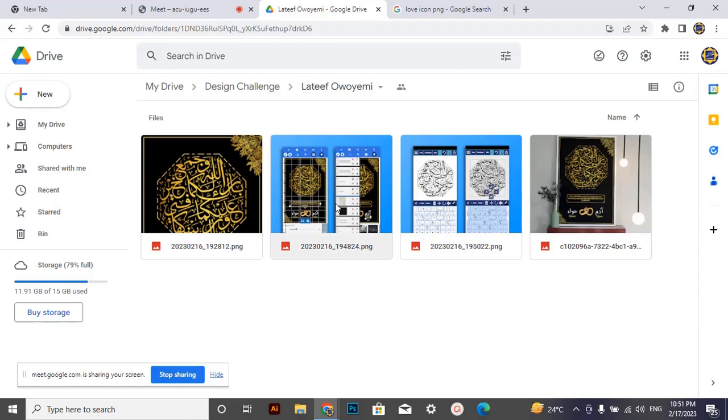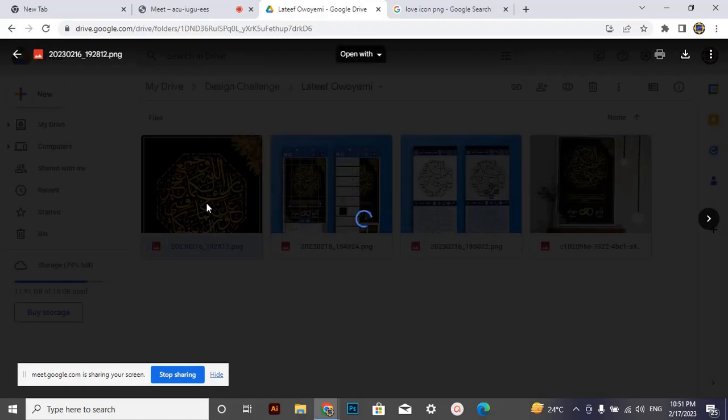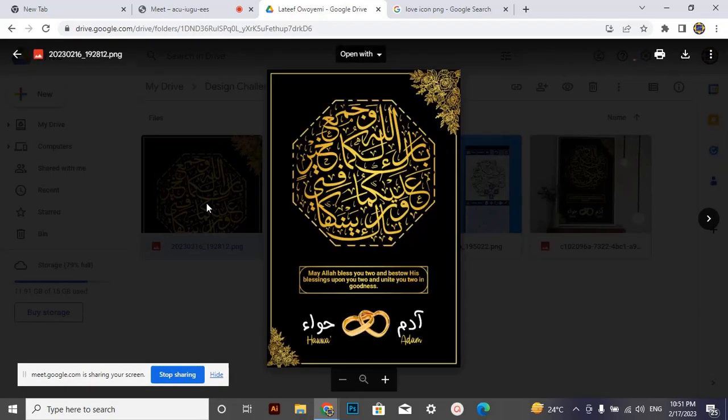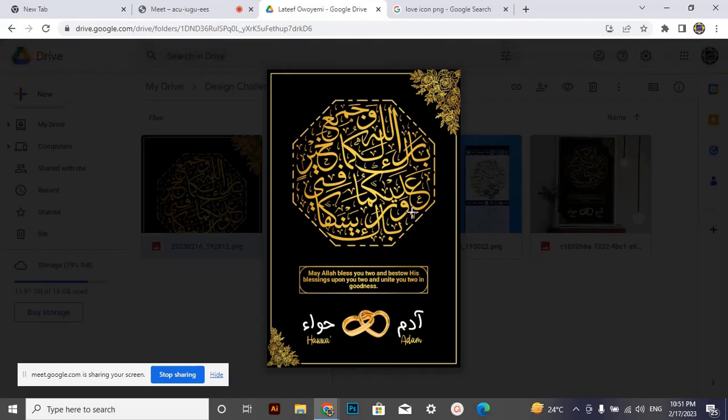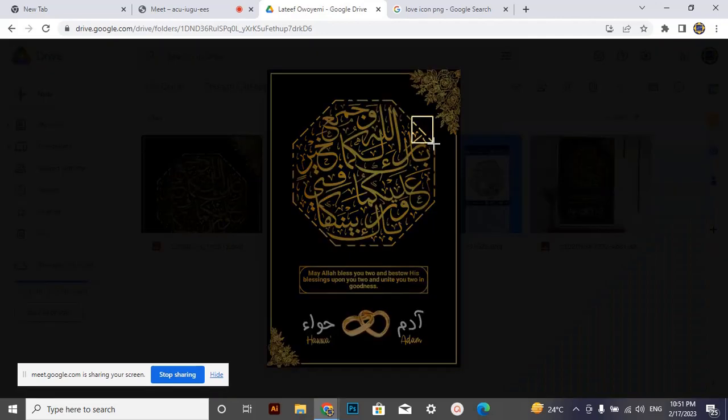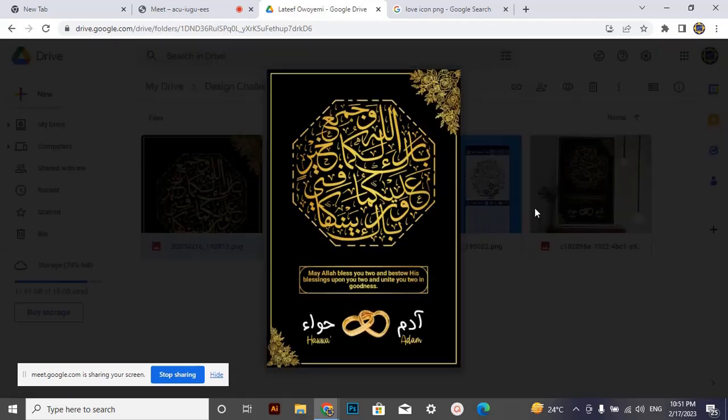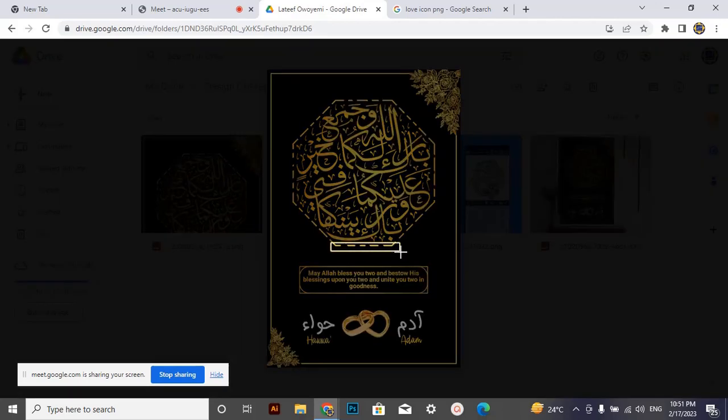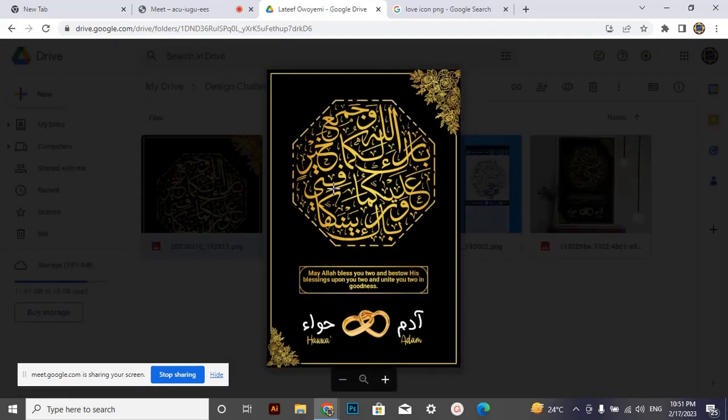Okay, I would not want to spend much time on the designs. I hope you have listened to the corrections we made earlier. For a design like this, the first thing I would advise is that since the teshkils are forming the shape already, you do not need to include the shape itself anymore. Just remove it and let the teshkils form the shape.